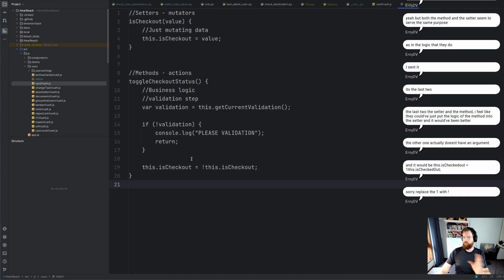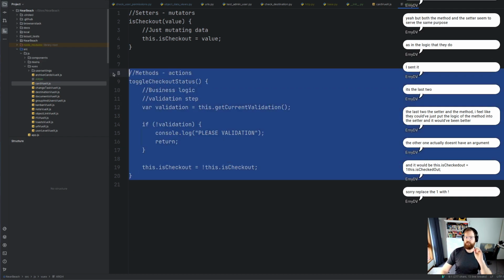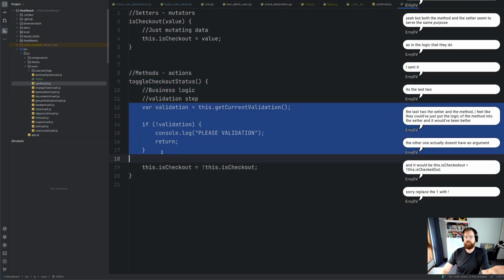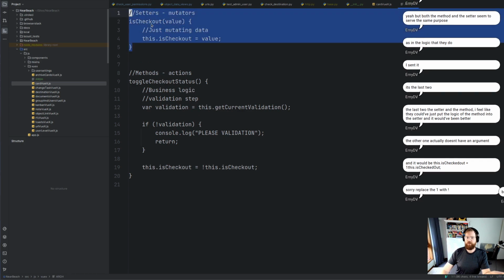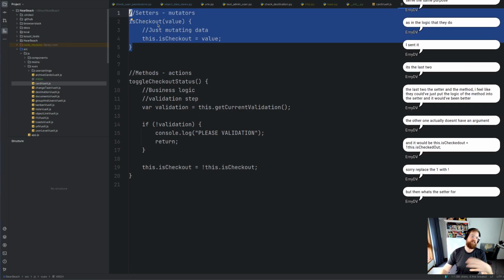So that's why this is structured like this, is because you will have a sort of thing where you've got a business logic, like this simple validation step, that can go before actually applying the mutation. And the reason why we don't actually include it up here with the mutators and stuff like that is just to make the mutators look a lot nicer. Then what's the setter for? So the setter is actually for setting it.